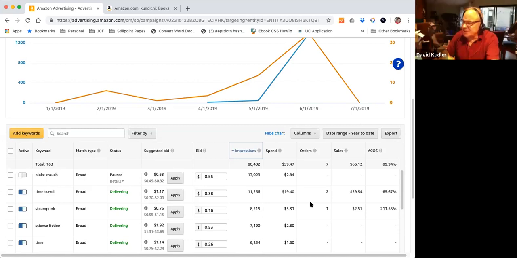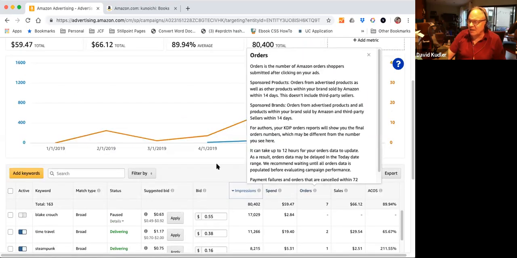And notice that even the most expensive one of these, in 6 months, cost me $20. That's not a lot of money. We talked about this last week. It's very difficult to get Amazon to take your money on these things. And the way that you get them to take more of your money, which is in fact what you want, believe it or not, is to get a wider and better collection of keywords.